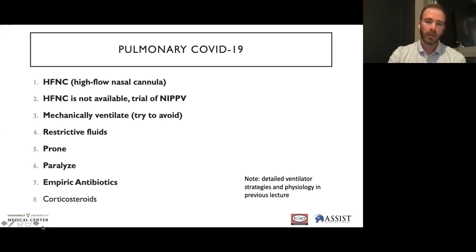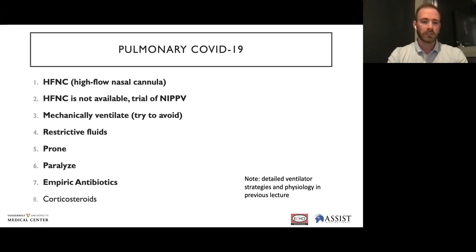Other things to note, if you have reached a point where a patient becomes so hypoxic that mechanical ventilation is necessary, once the patient has been intubated, what we tend to do is try to complete all procedures at that time. These patients are prone to spreading their disease through aerosolizing procedures, so we would recommend avoiding bronchoscopy, but it may be wise to start with a central line at the same time that you're placing your endotracheal tube. Again, we'd like to highlight that a conservative fluid management approach is best.